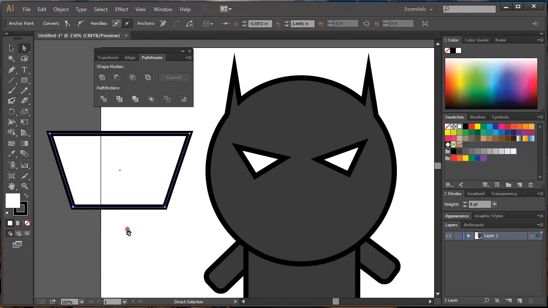And the only way that really works is if you click off the entire shape first, and then when you mouse over, see how the tool changes to let you see that you're clicking on a point? Then you can click on that and move it. And you can tell that a point is selected because it is filled in instead of open like that.